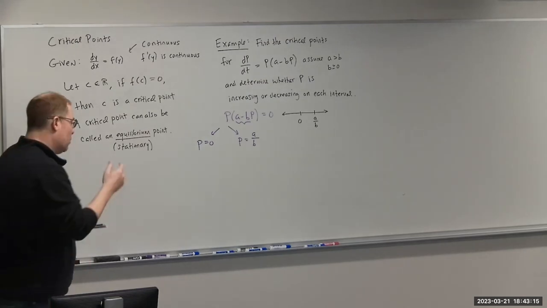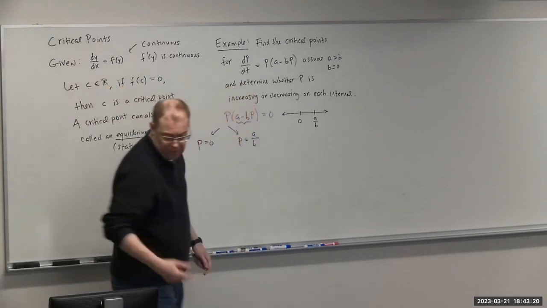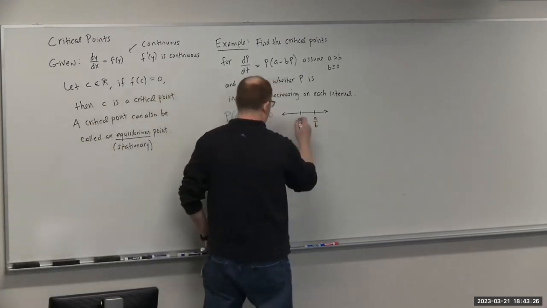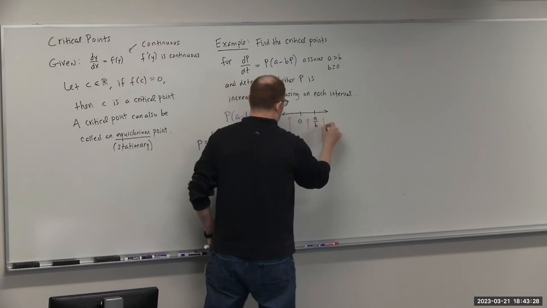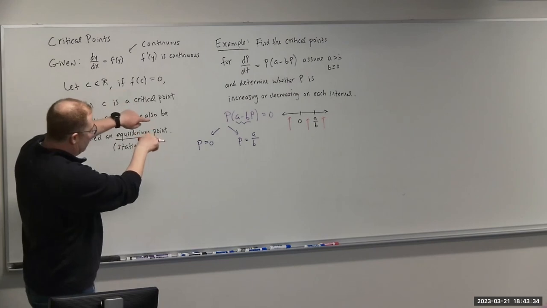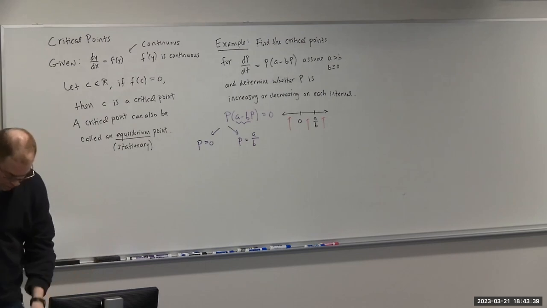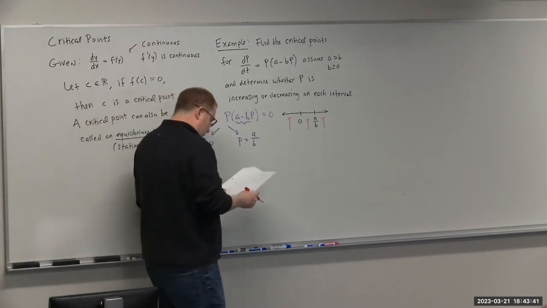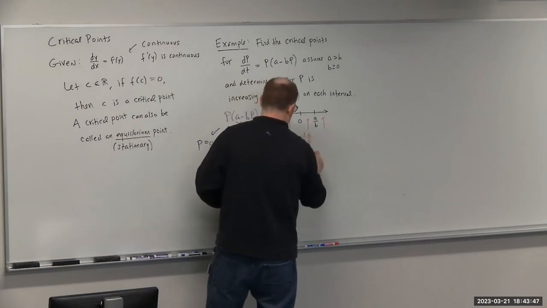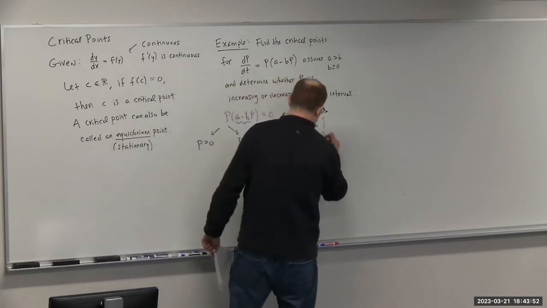Just like back in calc one, we basically use test points. We pick a point from each region, so we partition our number line and pick a point from each one of these. Then we plug it back in, and that will give us some information about the slope of the solution curve. Let's say I might pick negative one, then 1/2 A over B, and over here I chose 2A over B.